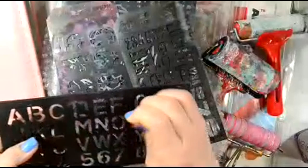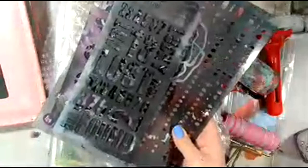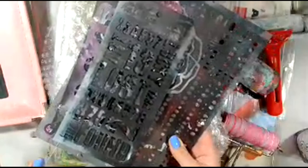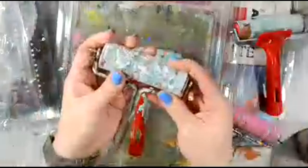And then I really like this one. This one's like a little cheapy that you can get in the architect area or whatever. But you can tell it's seen its better days. And y'all already know that I do not wash my stencils. Okay? So don't judge me. Do not judge me. All right, no washing stencils. Life is too short. And then I don't wash my brayer until it builds up with paint, and then I have to. So it's like a work of art, is it not? Isn't that like a cool piece of art? And it gives you this lovely texture. So yeah, that should be fun.